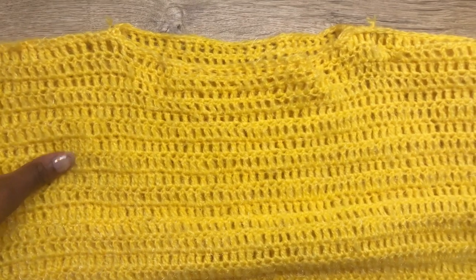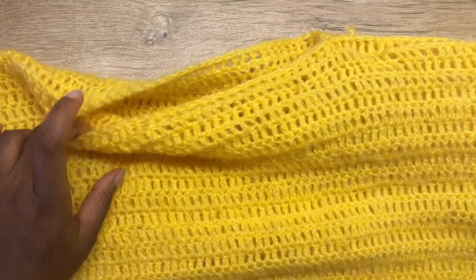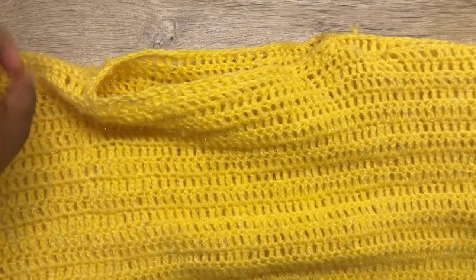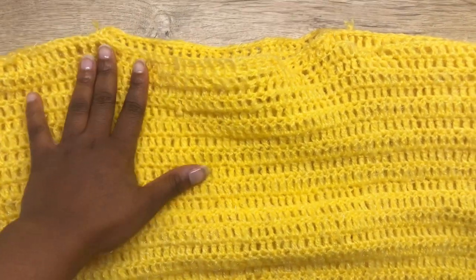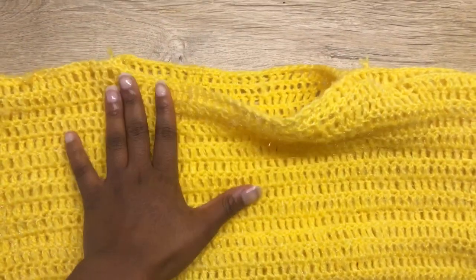So I'm done with both front and back panel, and they're both identical. So I did exactly the same thing I did for the front panel on the back panel. Now what you're going to do is you're going to form the neck hole of the dress.